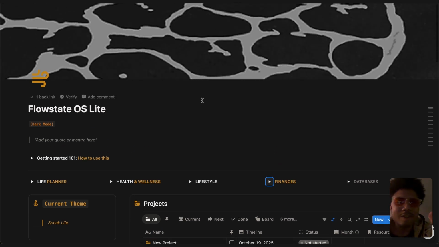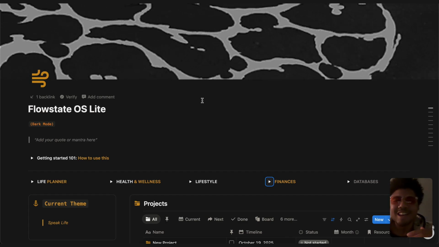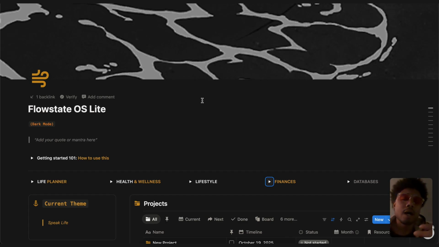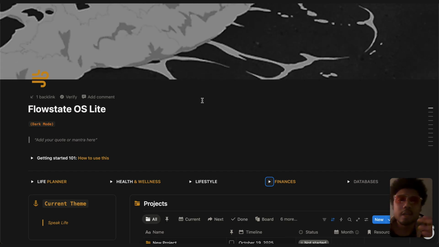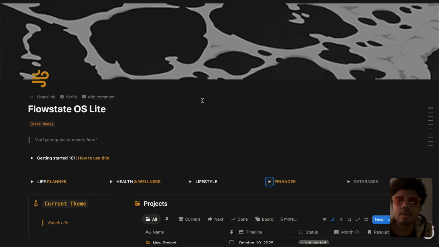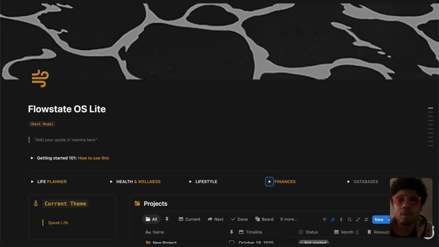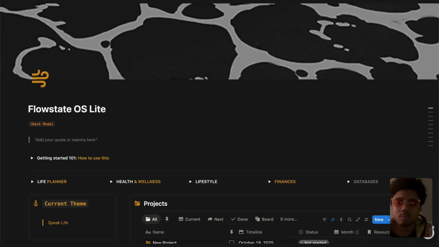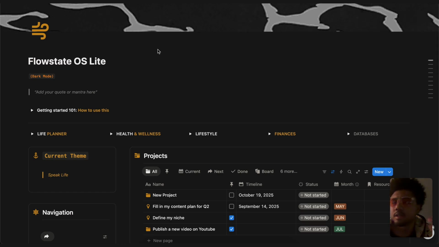So first off, when you get in, you can have your banner at the top. Feel free to customize anything that you see here to your liking, because obviously you want to get in your own zone. My idea here was flow state and being able to live a life predominantly in your flow state. But when you come to do certain top level actions, say you need to get organized, you can just come to a place and have that top level bird's eye view. That way, it helps to make sure that you're moving efficiently and your actions are intentional and calibrated.